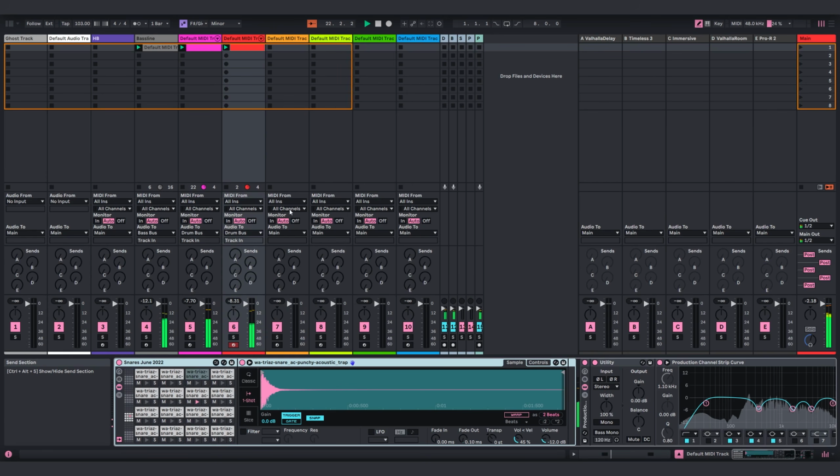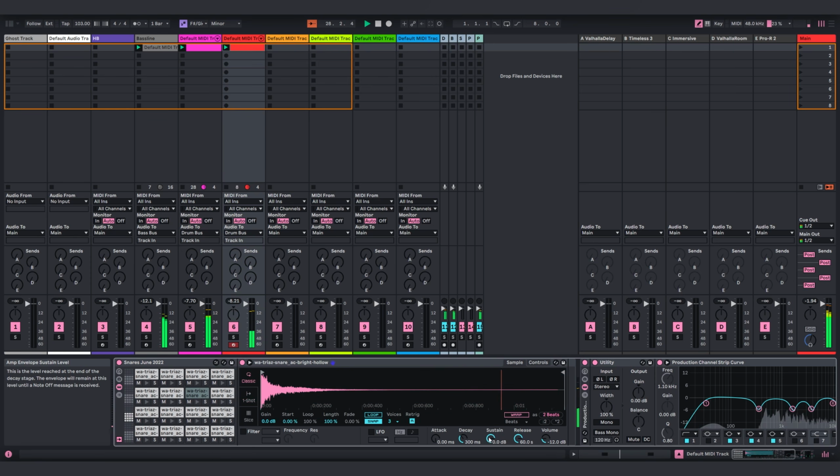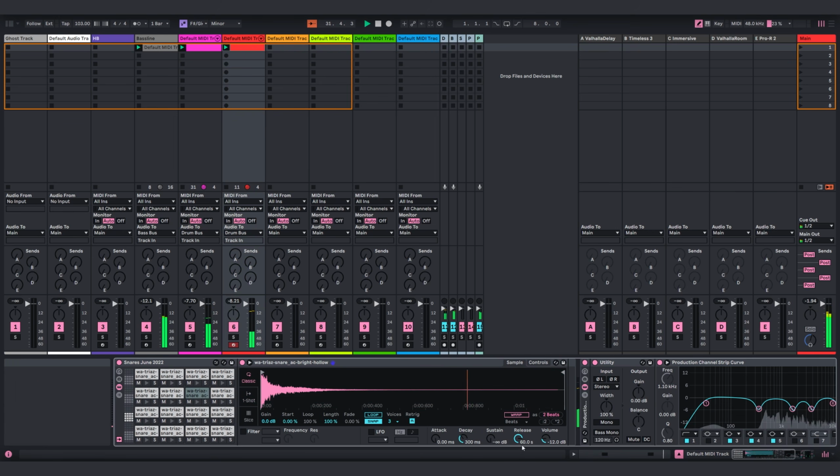Okay, it sounds kind of loud, kind of rocky right now, right? But what we're gonna do is I like to transpose my snares. So that's just a normal snare drum sample. But if you transpose it, like at least an octave, you can also switch to classic mode here, lower down the sustain. Now we have a nice tight snare, right? So we transposed it by 13 semitones and then lowered down the sustain. You can adjust the release to taste. That's much tighter, right? I like that.